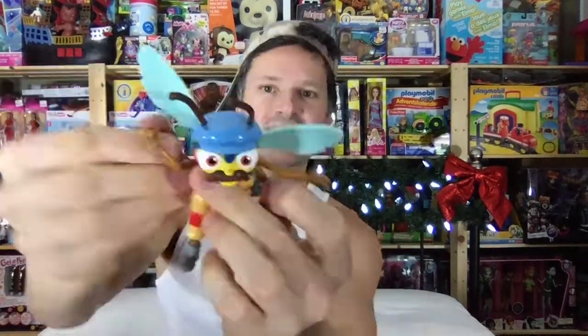And then we have Baz. Baz has these wings on ball joints and they're really articulated — you can pack them up behind or have them out far to the side. His antennae also move — those are articulated. His head moves back and forth. I like that scarf that he has on. He's got this hammer — not removable, but you can see it hanging off the sides. His arms are each independently articulated and they swivel. He doesn't have leg movement but he does rotate at the waist. He is awesome looking. I love the bright colors and the mix of hard plastic with rubbery plastic on the joints — super safe for not poking out eyes. He is cool.